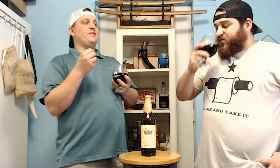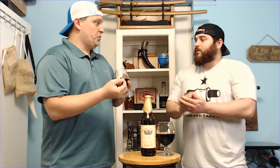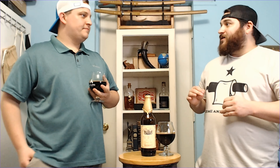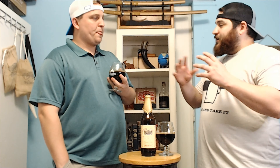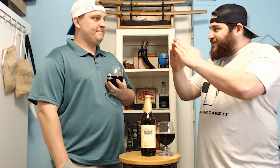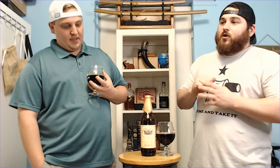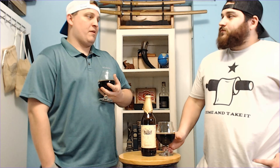The vanilla in this is strong enough that it makes it sweet and entices you to keep drinking more — without going overboard. The vanilla definitely brings you back. You know when you have chocolate ice cream and vanilla and they kind of melt together? It's exactly what it is. This is a next level beer, definitely something to share with a buddy or bust out for a special occasion. I feel like this bottle could have sat in my fridge for another two years and it would have been amazing.